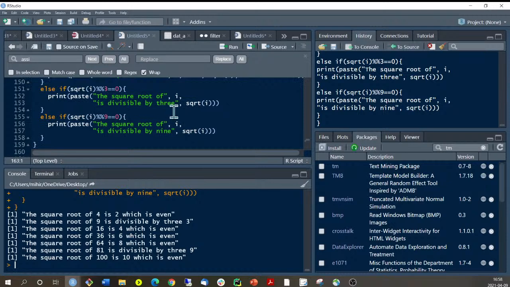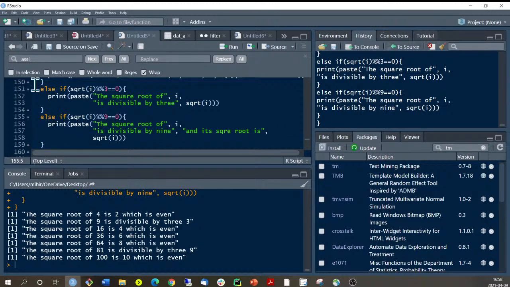okay, I made a mistake here. The square root of 9 is divisible by 9, and then its square root is 9. You can also type, and then its square root is, yeah, let me put this within the block of that string.